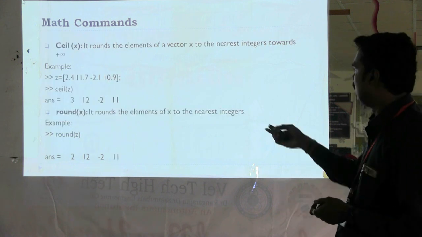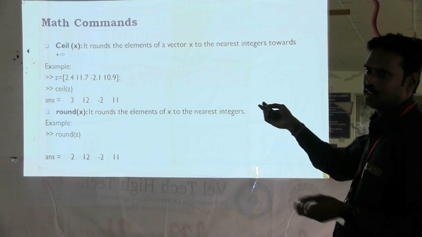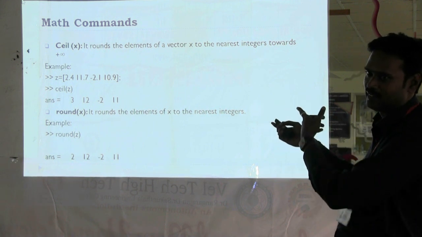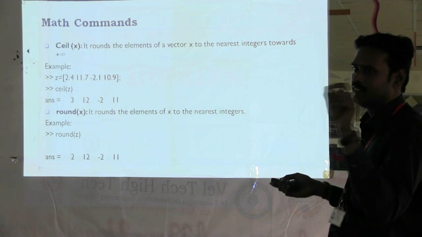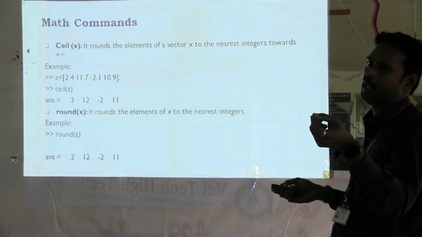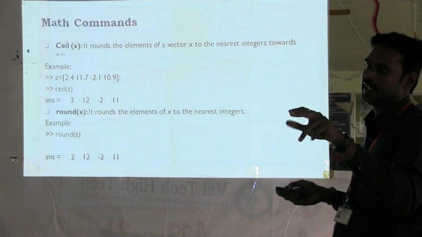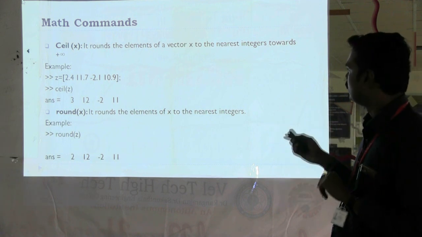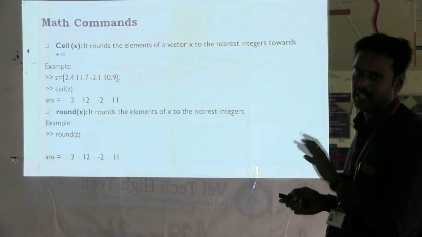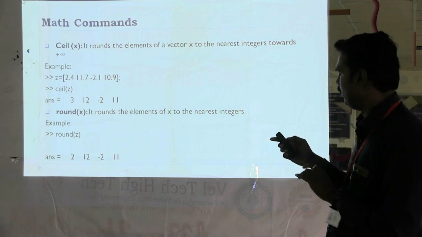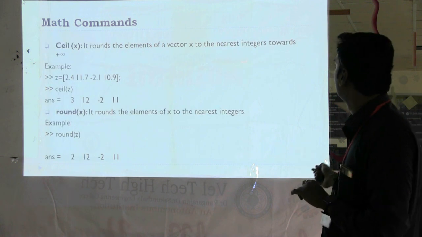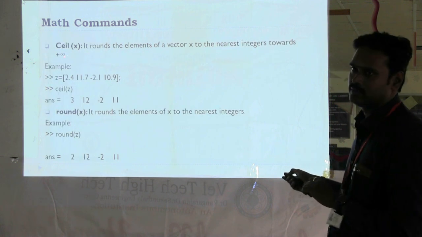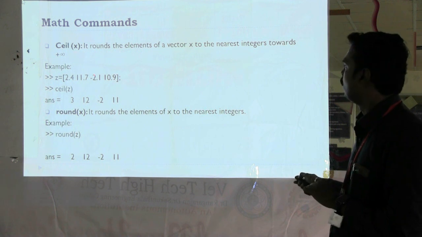CEIL. Actually small letters only, not capital letters. Here when I typed it, it came as a capital letter on the slide, but there is no capital letter; the small letters I already told you. Coding is very case sensitive. If you change capital and small letters, an error will come. So C in small letter. CEIL of Z is the nearest integer toward positive infinity. So negative is not considered, only minus is coming.